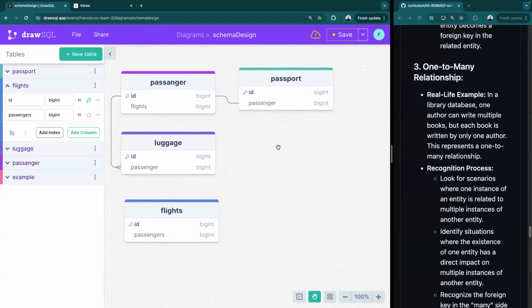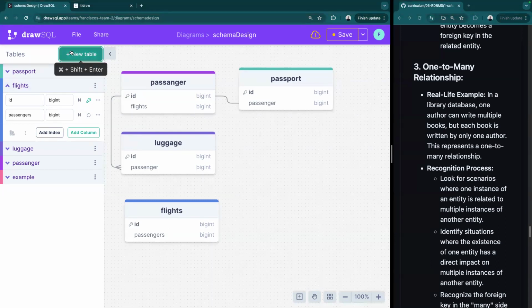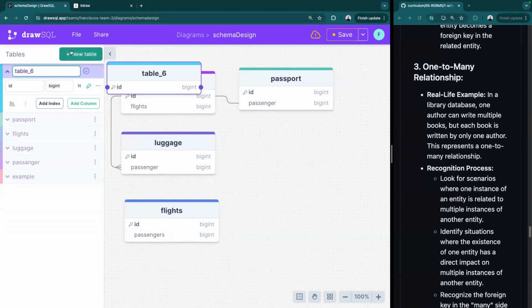Well, in Django, you're going to see this happening under the hood. But in PostgreSQL, because we're not utilizing a framework yet, we would actually have to create a separate table to connect these two. So we'll call them flight passengers.